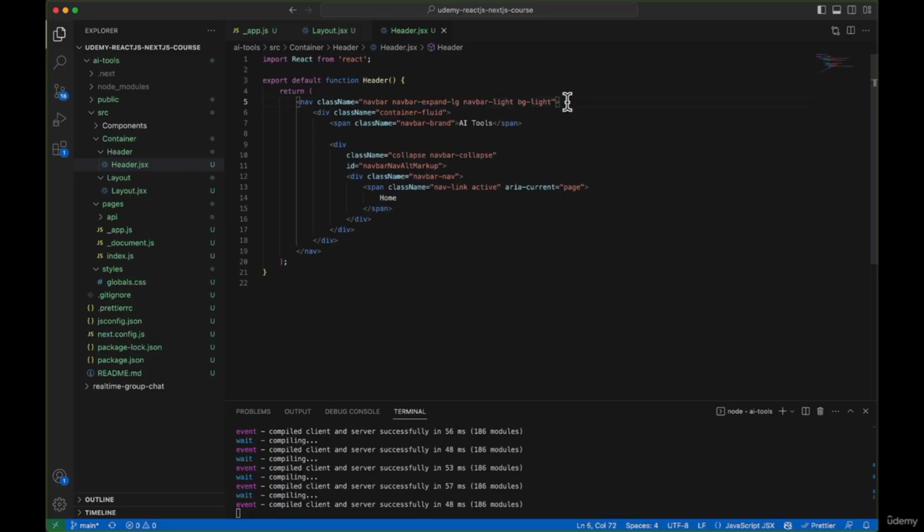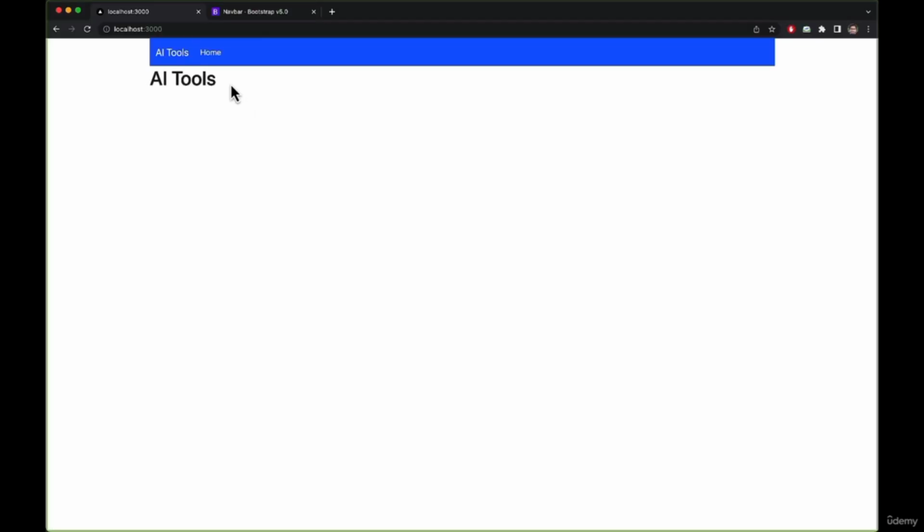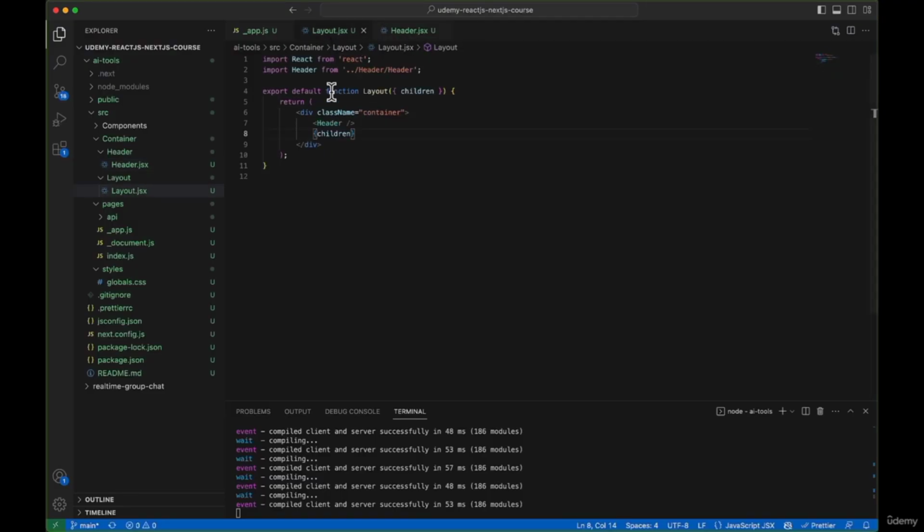Over here, let's change our navbar to dark and change the background to primary. This looks much better right now, but still it would be good if we had our header scaled to full width. So let's do that. And to do it, go to our layout.jsx and we will move our header out of this container. Before we do that, let's use fragment. Let's format our code and move this header out of the container. And let's click on save now.